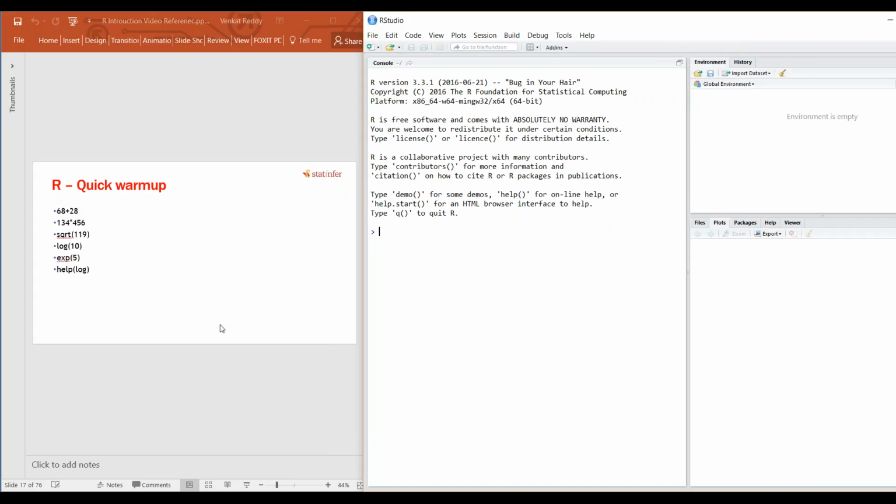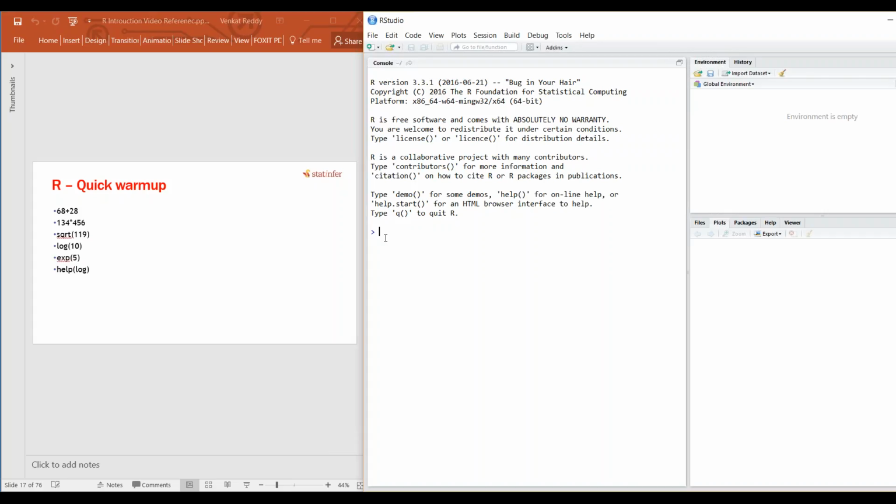Everybody finish this exercise? Okay, so help log, the final one, will show the description, correct?